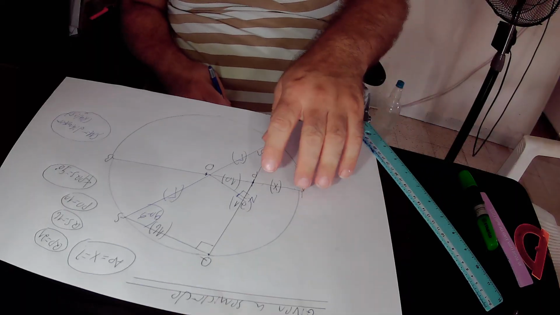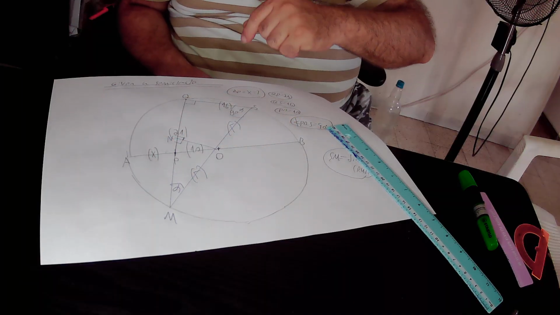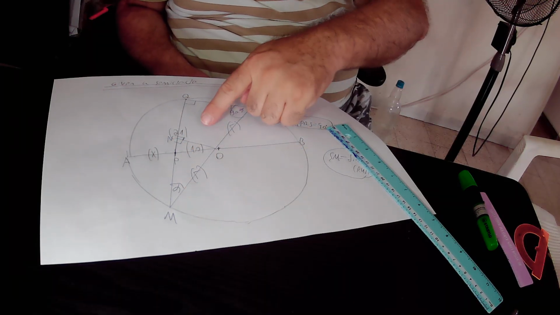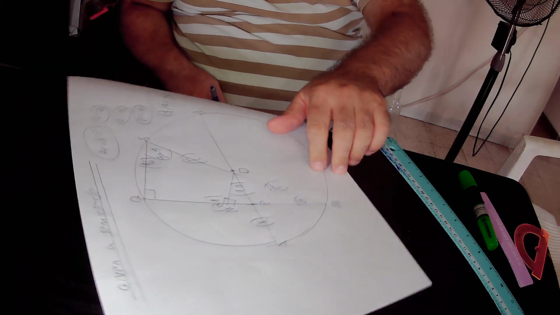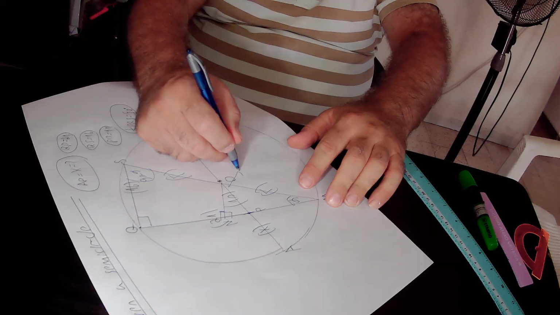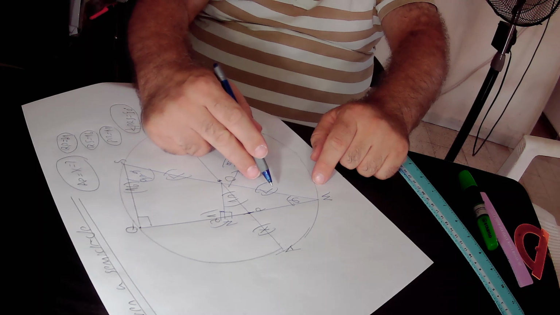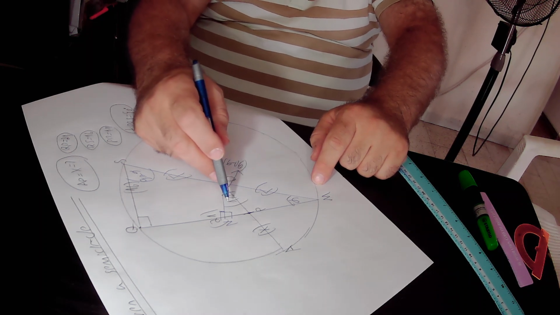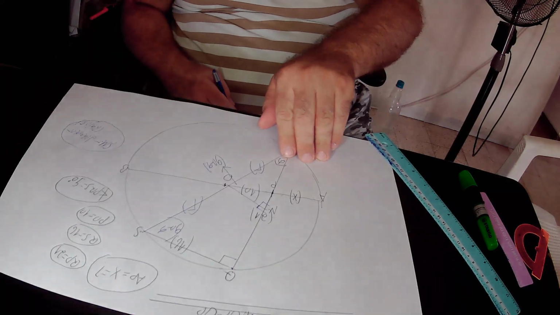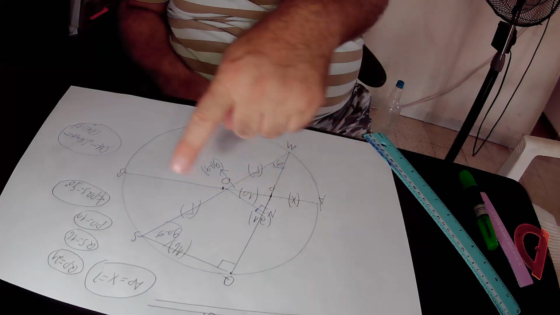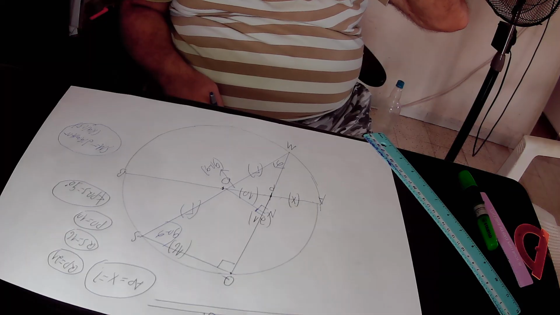Likewise, in the small right triangle NOM, this angle equals alpha, this angle equals 90 degrees, and therefore this third missing angle must be equal to 90 degrees minus alpha. Why? Because 90 degrees minus alpha plus alpha is 90 degrees, and 90 degrees plus 90 degrees is equal to 180 degrees, that is the sum of the angles in any triangle. So actually it is very easy to see that the big right triangle QSM is similar to the small right triangle, triangle NOM, according to angle similarity rule.